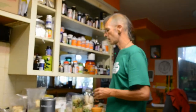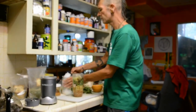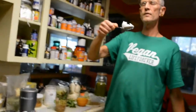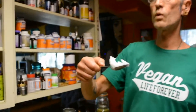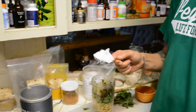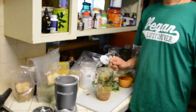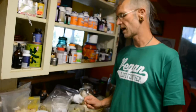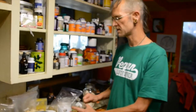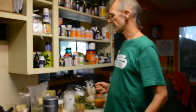So I'm going to do some coconut butter there. You know, too much is good. And of course, sometimes when you're fasting, you might want to give your liver a little break for a while so it doesn't have to deal with that fat. Not that it's bad, but just every now and then. And you can usually tell at night if you're having too much fat. You can kind of tell by the way you feel sleeping and stuff like that. At least I can.